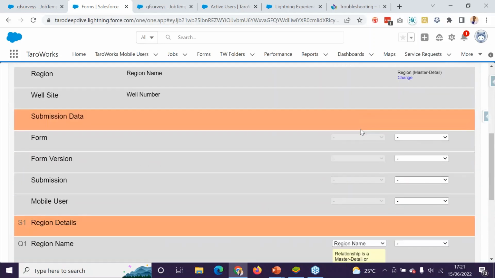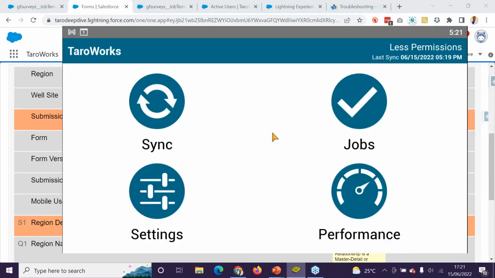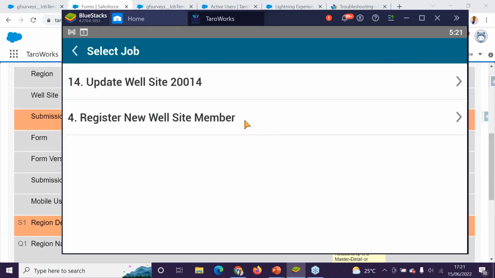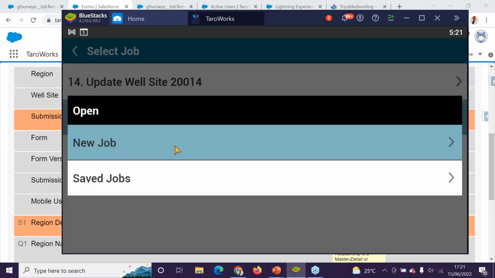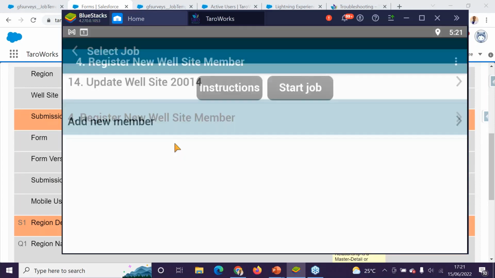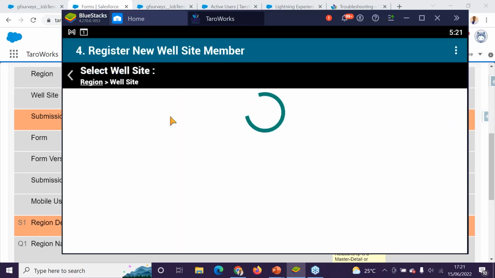This can be done in different ways. One way is to have your mobile users manually enter the region when they start the job, which gives a scenario for typing the wrong region, and then we'll still have sync errors because we'll not be able to find that region, because in our case, region records already exist in Salesforce.